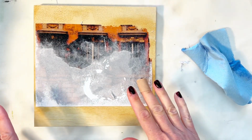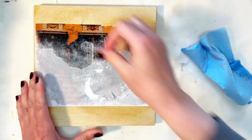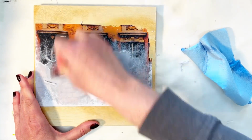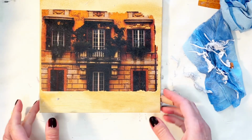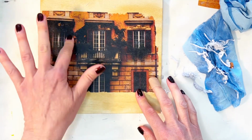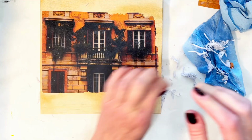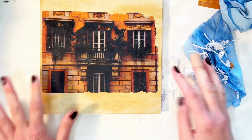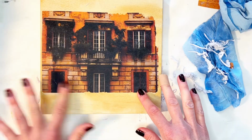I'm going to speed this up for you and we'll get to the end. Okay, so I've gotten most of the paper fibers off, but in running my hand over it, I can still feel a little bit. I'm going to spray it down one more time, rub over it again, and I should be able to get the majority of the paper off of there.